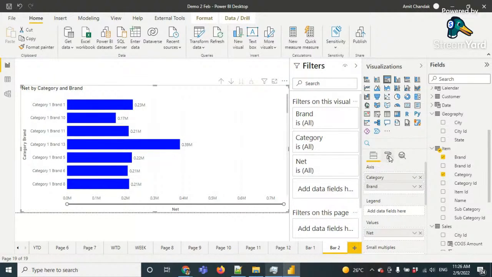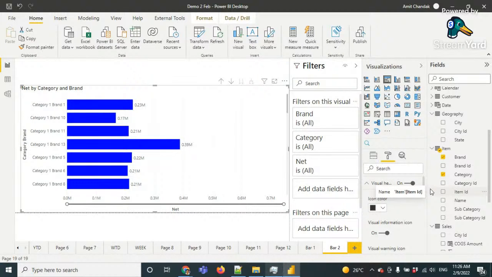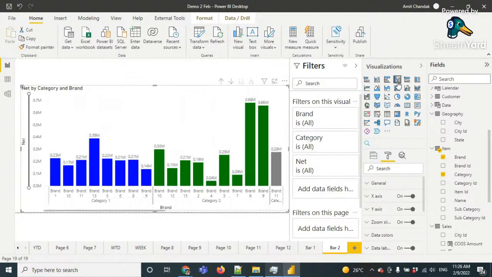The only thing is the concatenated label option, I think, has gone away the moment we did it, and we don't have that option here. So the thing works here, but doesn't have a concatenated label option. But in horizontal, we do have that option. So that's the difference between vertical and horizontal. If you want to do vertical, you will be able to get a similar look, but you will not get that concatenate label option.